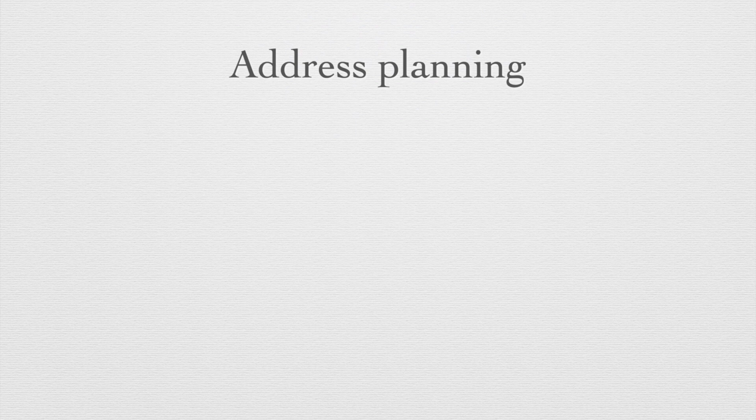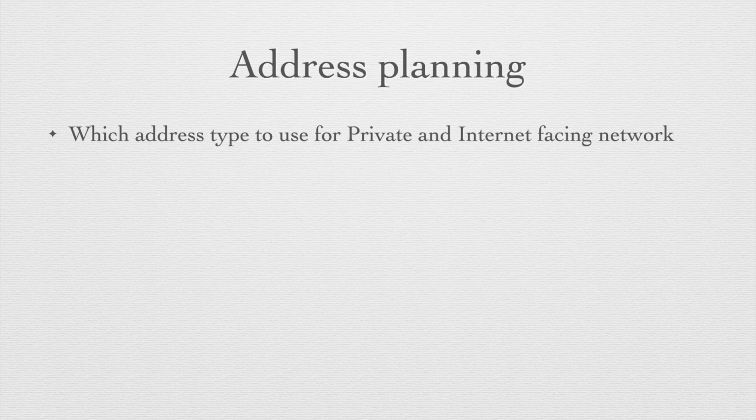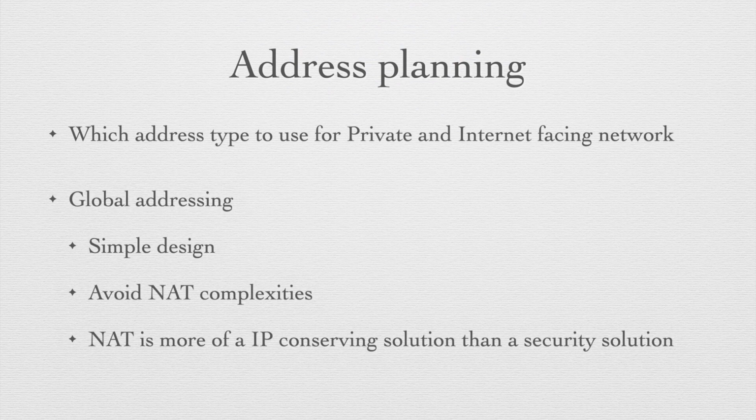We looked at a few addressing types before, like link local, unique local, and global addressing. Which address type will best fit for the endpoints, the network, or the perimeter? Should we create a design similar to the way we used to do in version 4, like using the private IP space, the 10.x series or 172 series, within the internal network, and use the public range towards the internet? So you will end up using NAT solutions in the perimeter to translate from your private network into the public network. Do we want to do the same thing in version 6?